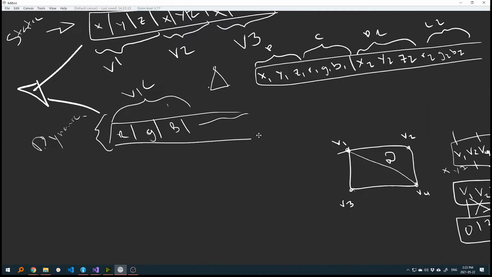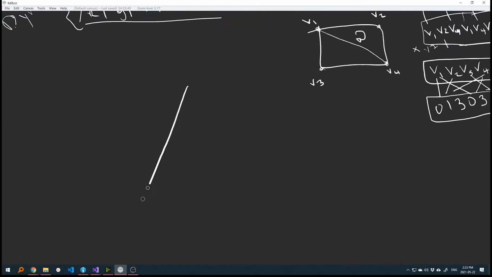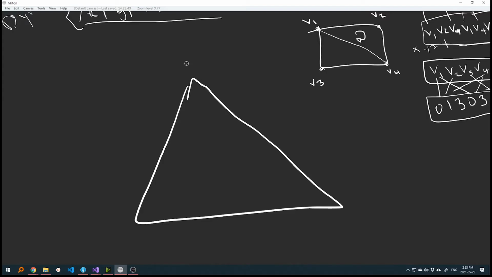If we just look at this triangle, for example, maybe I'll make another one bigger. There are 3 vertices, right? 1, 2, and 3. The vertex shader does work on each vertex, right? As the name implies. And then it can prepare the data for the fragment shader. There's a bunch of steps in between, but we're not going to deal with that for now.